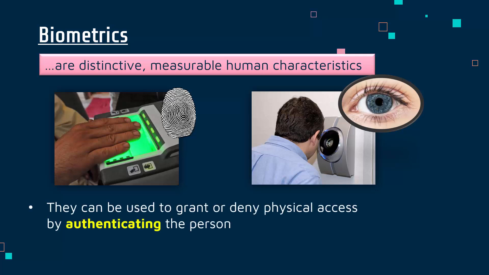The idea is that the system, the door, or the security guard is able to either grant you access or deny you access depending on whether you are meant to be there, because biometrics allow authentication. Authentication is a really important concept in security — it's about checking to see if somebody is who they say they are. It's easy to steal a key and just walk in, but it's much harder to mimic somebody's fingerprint or eyeball because they are human characteristics, pretty much unique to individuals. Even fancy scanners can detect if your finger is alive, so an attacker can't cut off somebody's finger and use it instead — they can detect a pulse. That's the sort of lengths people go to in order to protect their buildings using biometrics.